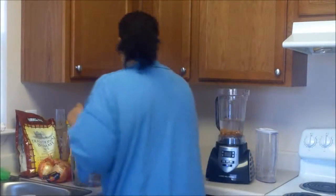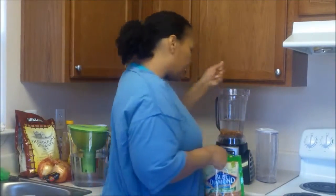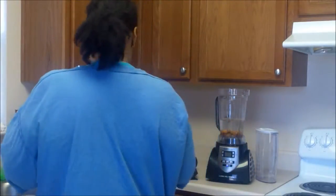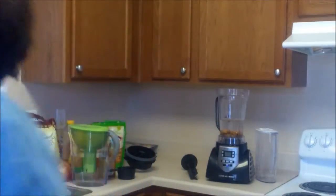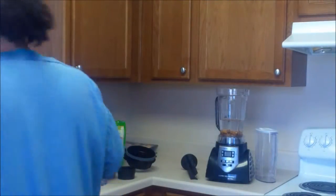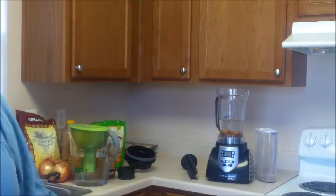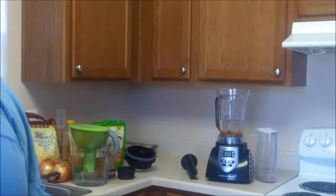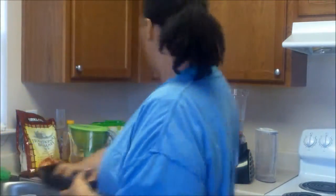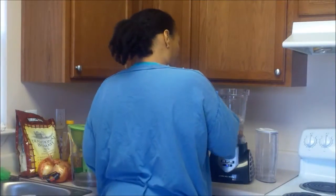The other thing that I'm going to do, actually I'm going to have to make more almond milk than I was because I forgot to add ice. So the other thing that you do is a handful and a half, okay? And the other thing that you do is that you have to add ice. And the reason is because as we make these different recipes inside of the blenders, whether you're using a Vitamix or whatever, you want to use ice. Normally I have the ice ready and I put it in there before. I'm going to show you why.